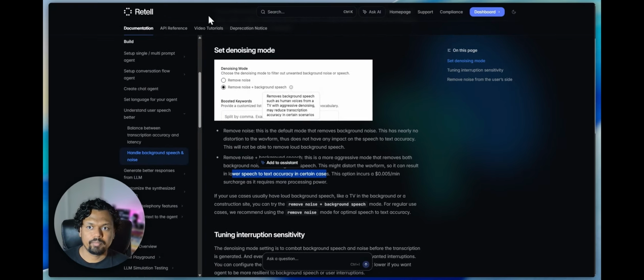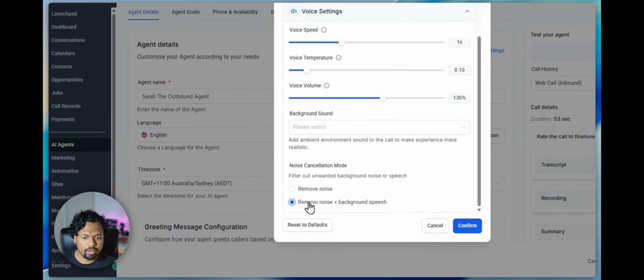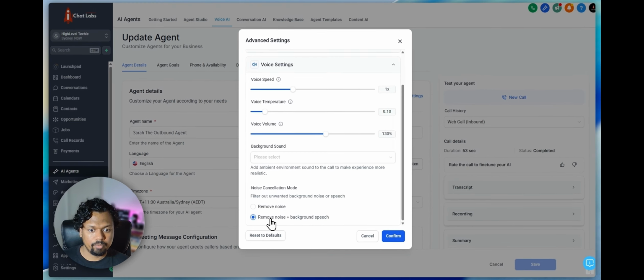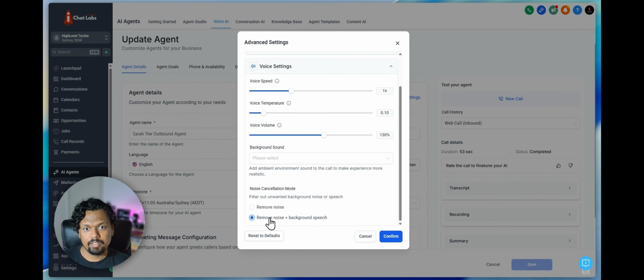Which means that if you are going for the more aggressive remove noise plus background speech, in some cases, if the person is actually in a very crowded place and there is so much distortion coming from the source, it can distort the waveform or the speech that is coming through, and it will affect the transcription, and hence a wrong input can come inside the prompt and the whole conversation can go sideways. So if you are selecting this option, you have to be careful, right?